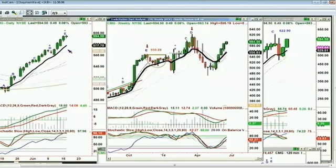So at this particular point, would I short it? I'd have to say this is not one that I'd short at this particular point, not with the strength of the last 4 days, even if it pulls back. If you want a quick trade, maybe. But there are other stocks that are acting quite poorly with the market up that I would be looking at. So we're about to go to the options hour.